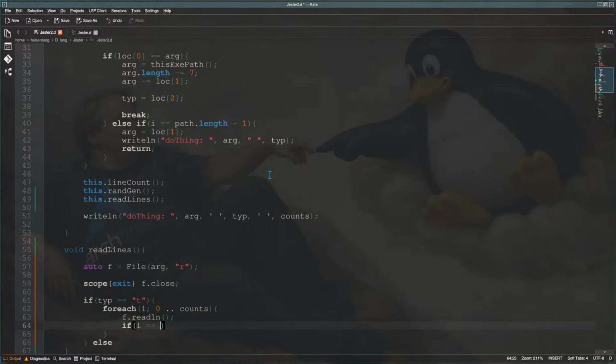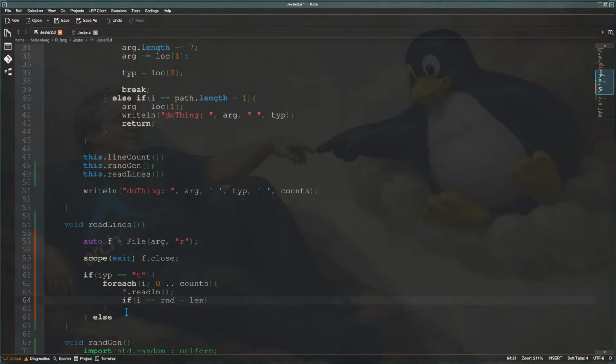Or rand minus len. That's when you need to exit that portion of the loop. Or begin the next one. Or just start writing the lines. Minus len.